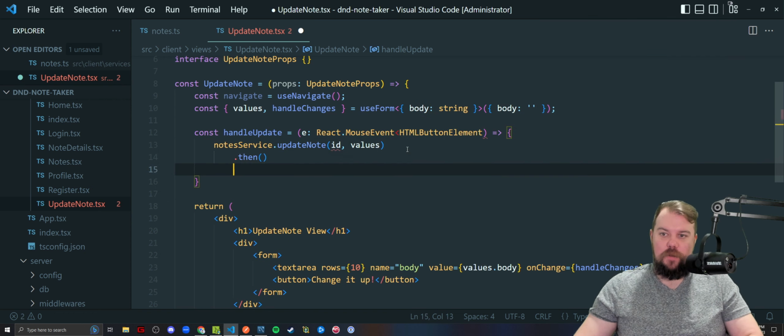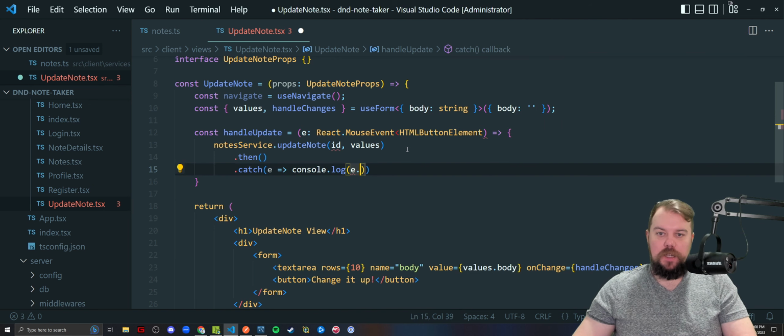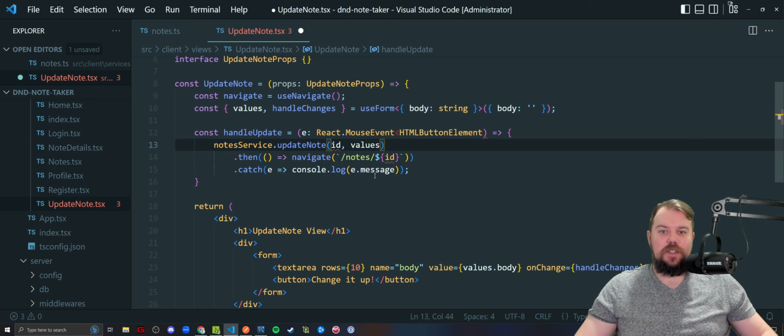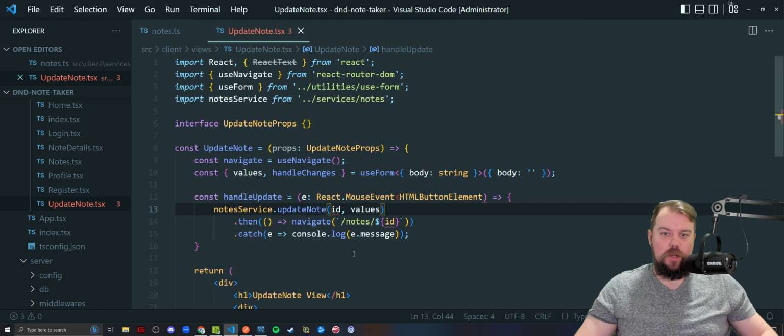I know ID is a red underline. Give me a moment. Just coding out this boilerplate. And we're going to navigate it back to this note's details on the front end. So we can just go back to navigating and viewing the note's details upon successfully updating it.